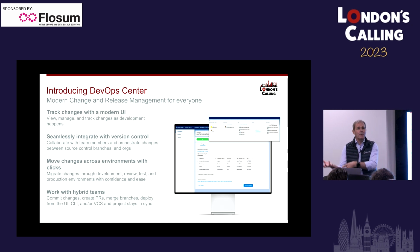For those of you who come from a coding background, I've used source code management systems for the best part of 30 years. Managing code is relatively easy. Managing the complexity of the Salesforce metadata structures and moving them from one environment to another is incredibly hard, particularly given that some of the metadata components and their definitions are very, very complex, and multiple changes need to affect those. Just thinking about profiles, for example, is a really tough one, because virtually any change to any field affects a profile. When you're working on multiple changes at the same time, you are touching the profile metadata of multiple teams. It is a real challenge to control. So that was basically the set of goals that the team had.